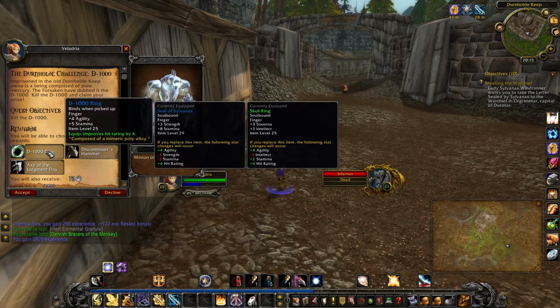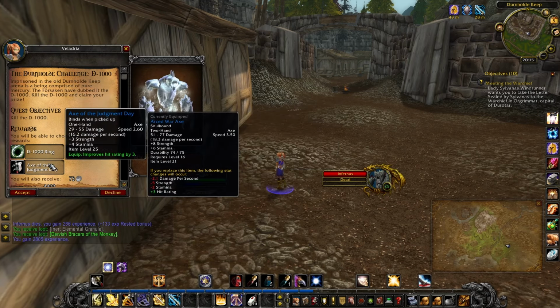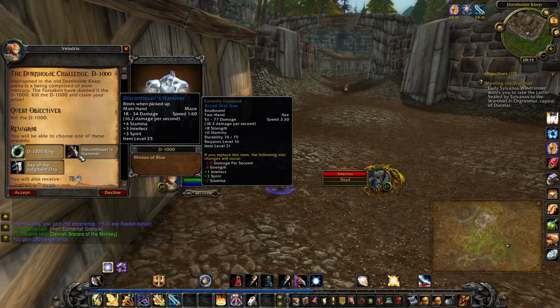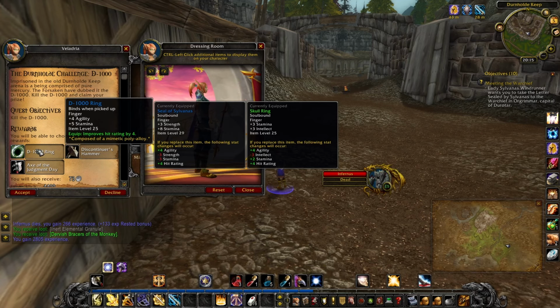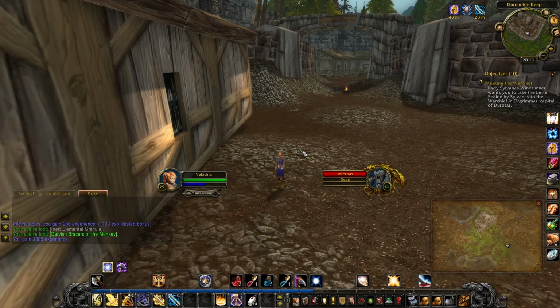Nice main hand. Hammer ring is nice as well. Wow. So we've got some nice tanking weapons. Let's have a look. Oh, that is pretty good. Actually, looking at the ring, it's kind of nice.